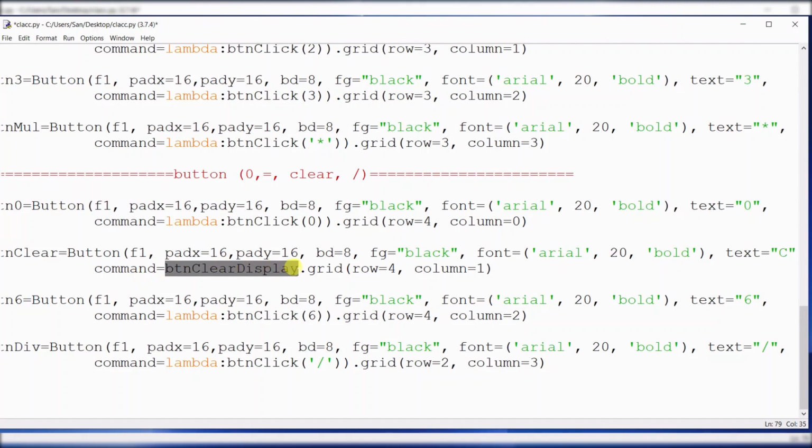So we define, and here button 6, change the button name, button equals.